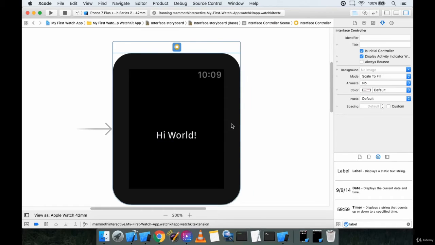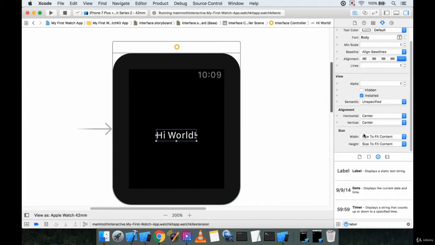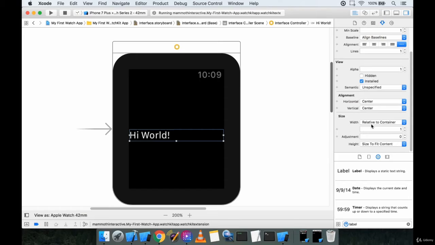And it's going to be pretty crucial because considering the watch face is pretty small, we're going to have to take considerations with our size. So let's see what happens if we adjust this. Let's say make the size relative to the container, and then it allows us to edit that. Right now it's size 1, which is just the default standard normal size. So let's see what happens if we adjust this width.